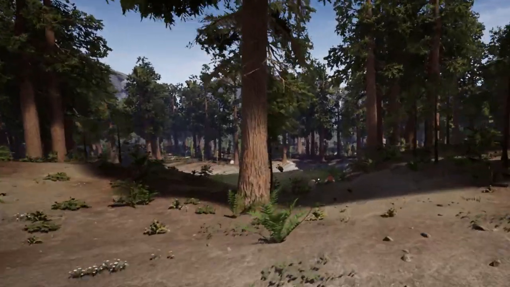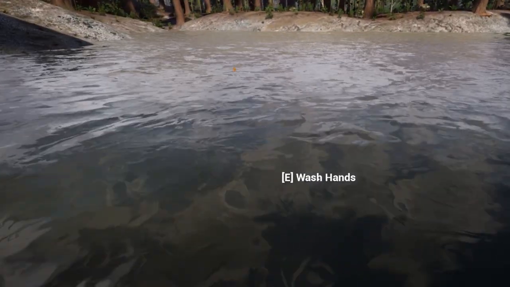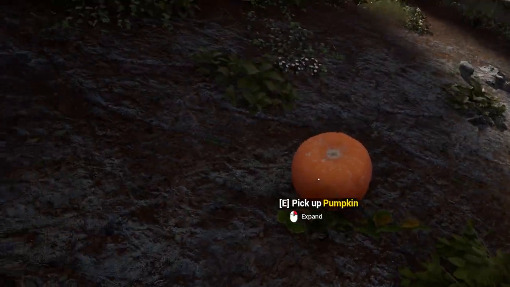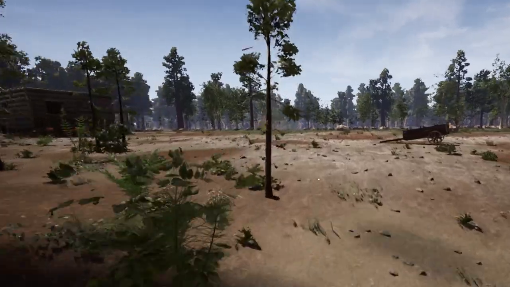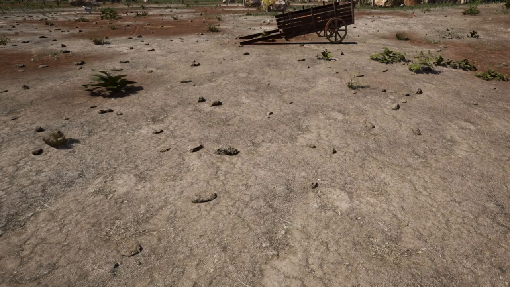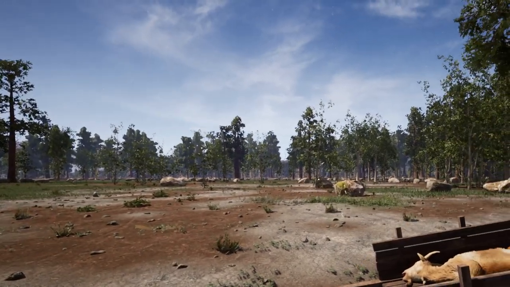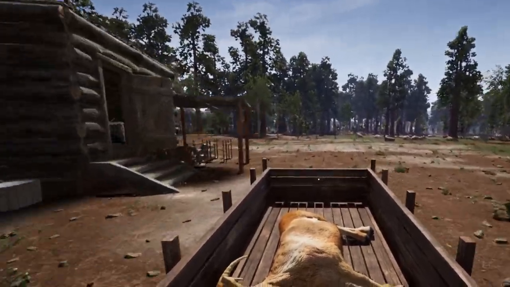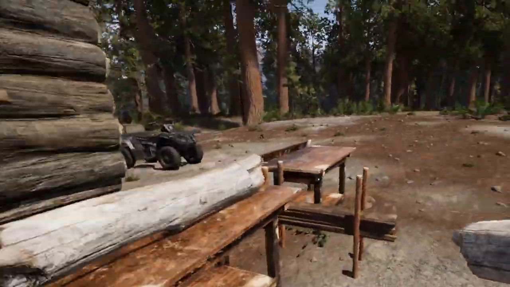And he will stick him in the cart. And while I'm here, I will wash my hands. And where's that pumpkin? Did I harvest that, or did I? Oh yeah, I harvested it. Okay. There's a deer over there as well, I can see it. Just there. I'll never get anywhere near that without a bow and arrow. But I can leave him there for the moment. He'll not go anywhere. He's going.